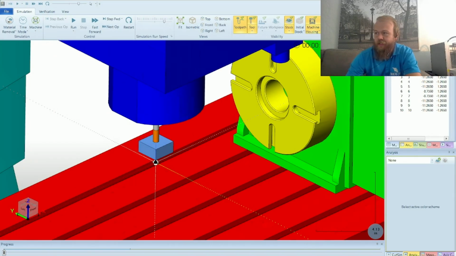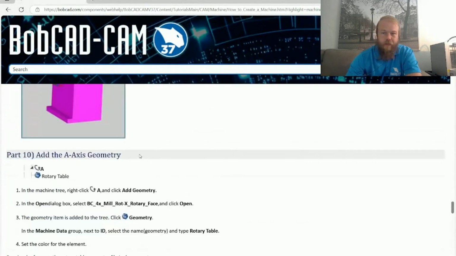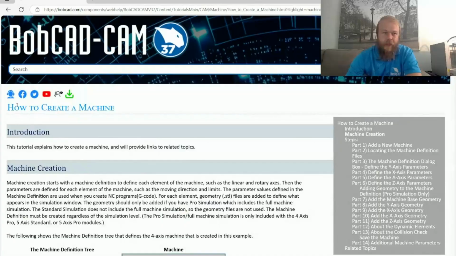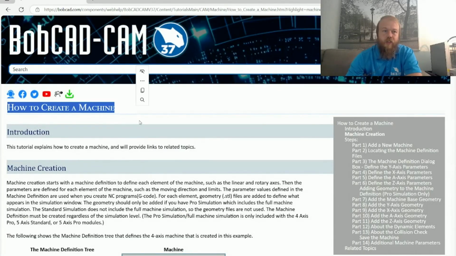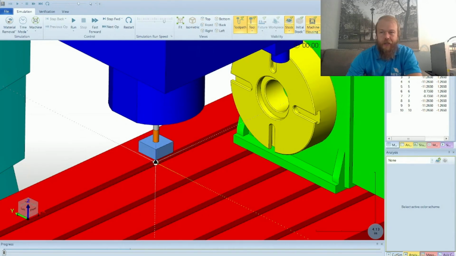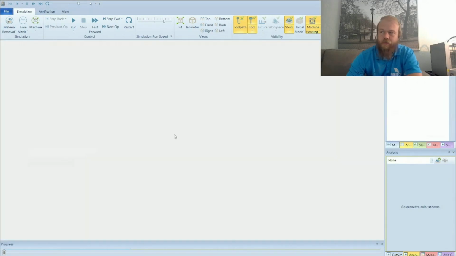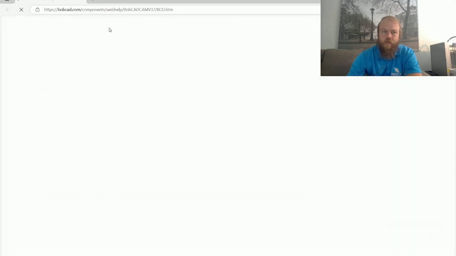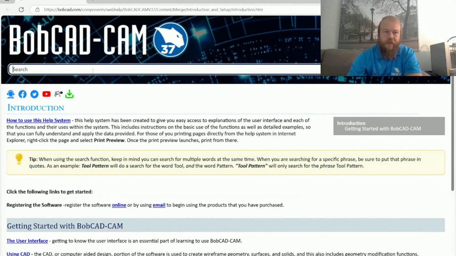Again, that is labeled How to Create a Machine. So if you go to BobCAD, we close out a simulation now. We go to File, we go to Help, BobCAD-CAM Help, and then we type in how to build a machine in here.